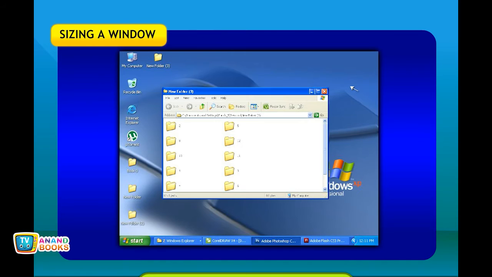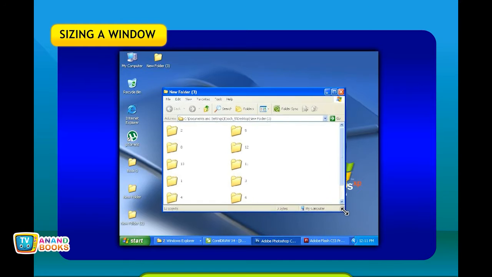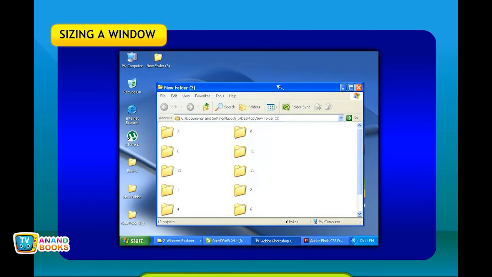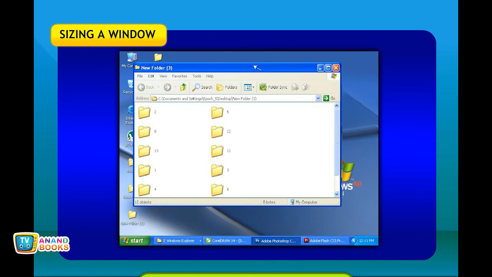Place the mouse pointer at any edge or corner of the application window until the mouse pointer turns into a two-headed arrow. 2. Now hold the left button of the mouse and drag in the direction in which you want to size the application window. 3. You can also move the application window by grabbing its title bar.